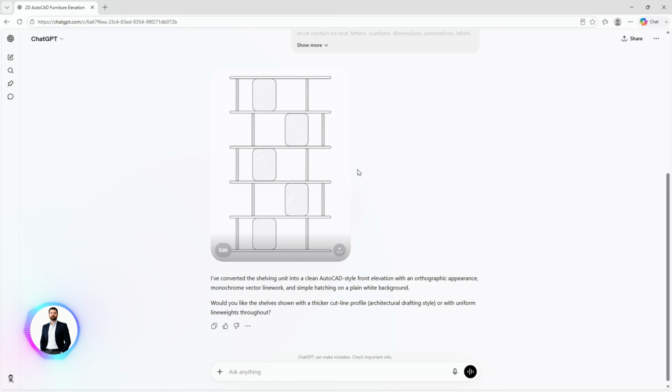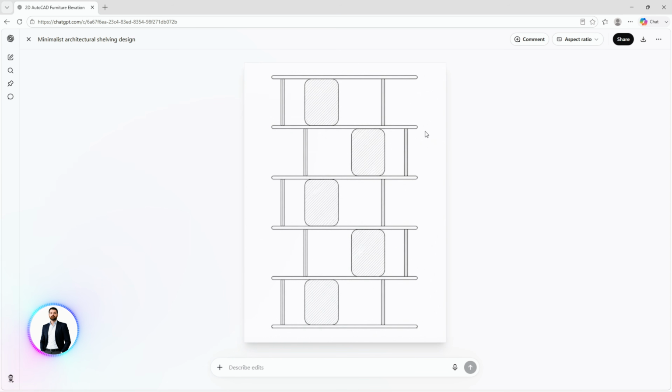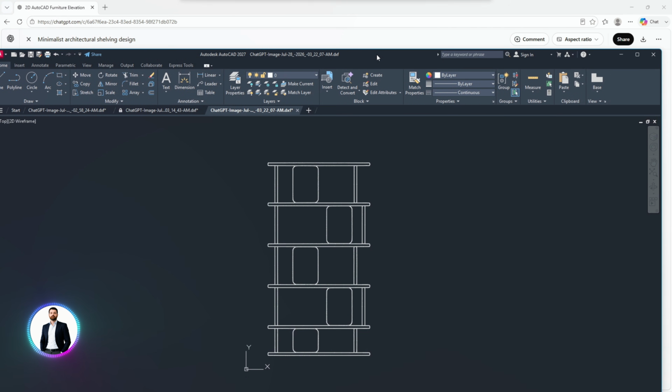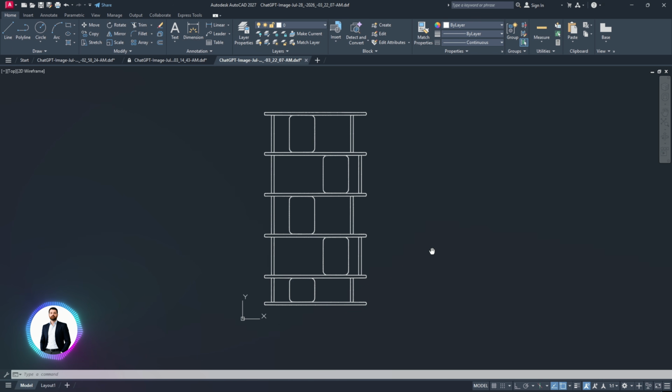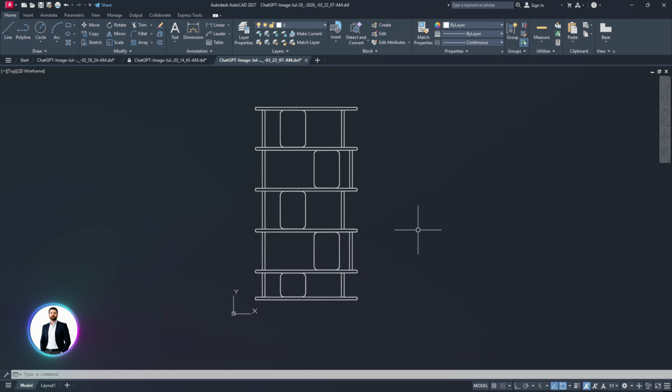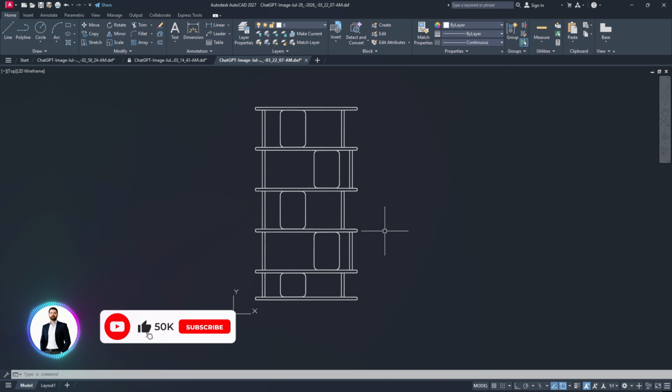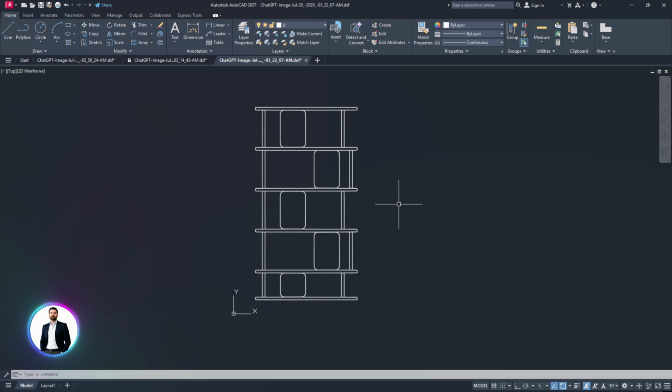And great, here is our result. As you see, it became 2D and added even some fine details and removed every unnecessary clutter from the image. Let's see also how it looks in AutoCAD. So here it is in our AutoCAD elevation once converted. As you see, it looks very clean, no unnecessary clutter, 2D front view, almost everything we need. Now it's ready for us to put in dimensions or modify it further according to our preference. How we actually converted the image generated by ChatGPT to AutoCAD, I will explain shortly.